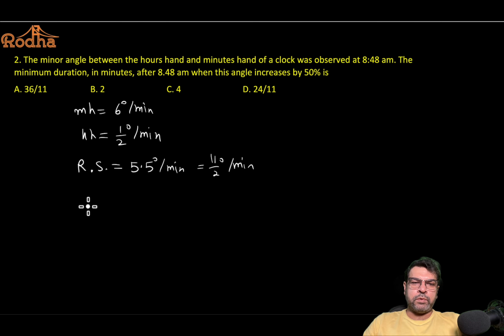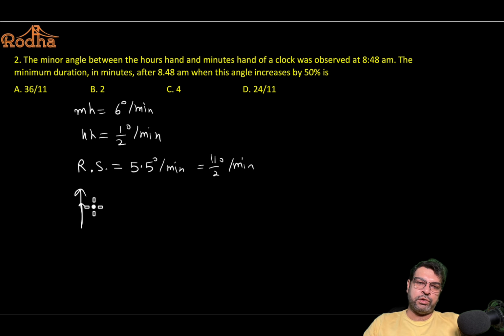Got it? So let's say wo ye bolta hai ki bhai, at 12 o'clock both the hands are together. After how much time the angle between them is, let's say, 100. Kitne time ke baad unka beech ka distance 100 ho jayega. So it's like that only, okay, that two persons are standing together and after how much time the gap between them is 100 meters, let's say, right? Let's say their speeds are 6 meters per second and half meter per second. तो कितनी देर के बाद उनका बीच का गैप 100 मीटर्स हो जाएगा. In this case 100 degrees हो जाएगा.